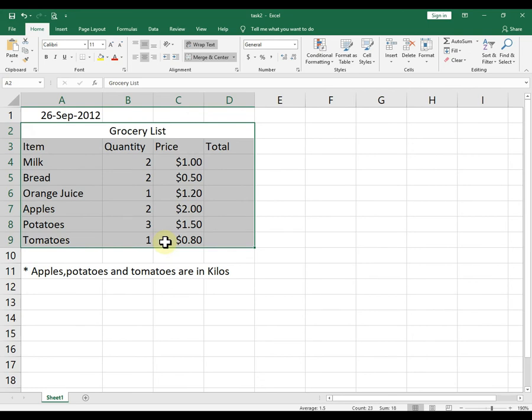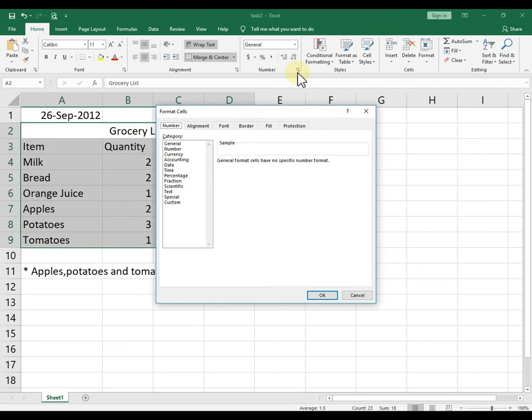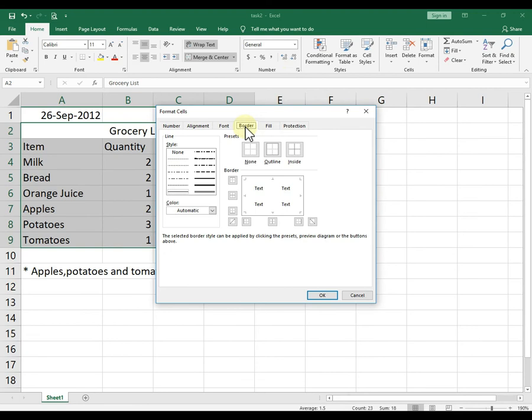Now on the Home tab in the number group, click the Expand button. On the Format cell, click the border. In the Style and Color list, click the style and the color you like and then apply them.